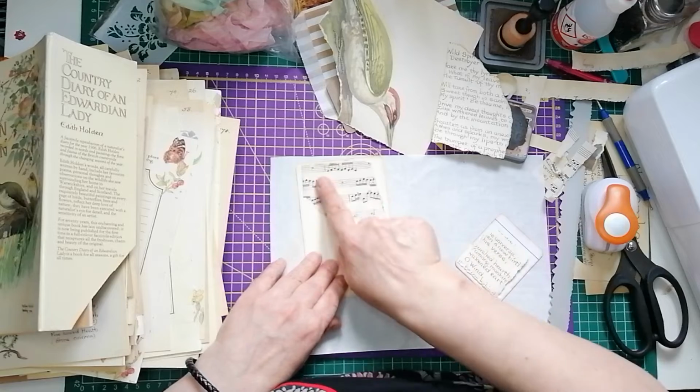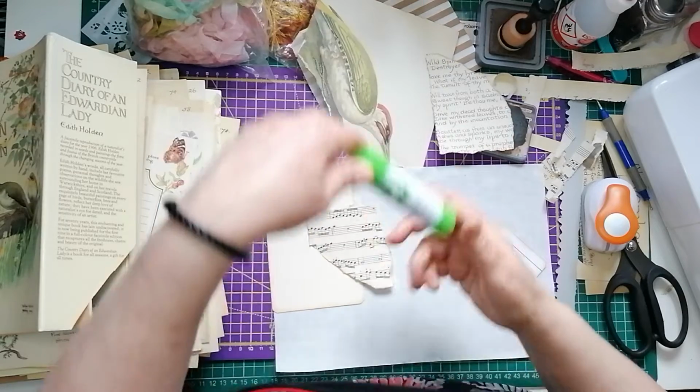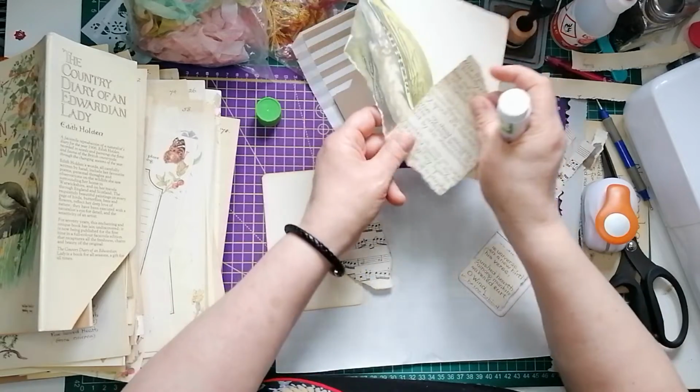There you go. Right, I'm going to stick the top piece on with, it's quite thin, so I'm going to use my glue stick. I'm using this one. It does seem to stick permanently. I like it. But then again, I might run this around the sewing machine, so it doesn't matter if I've done it with glue stick.